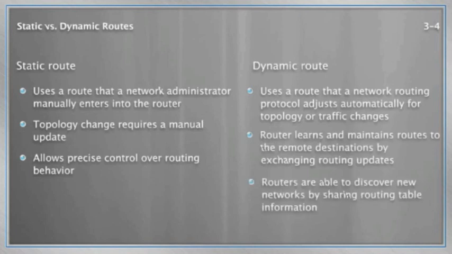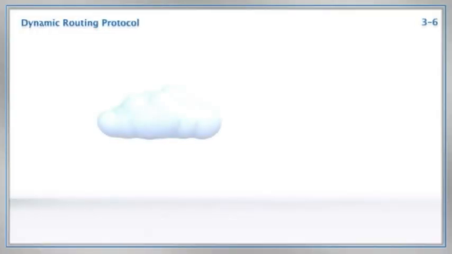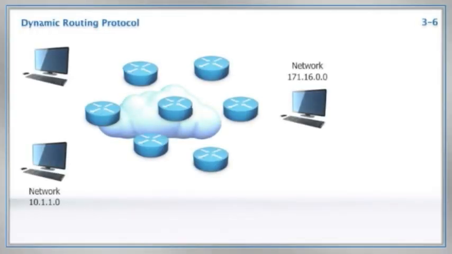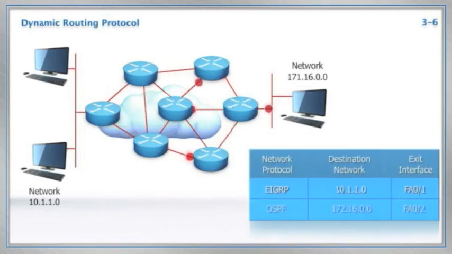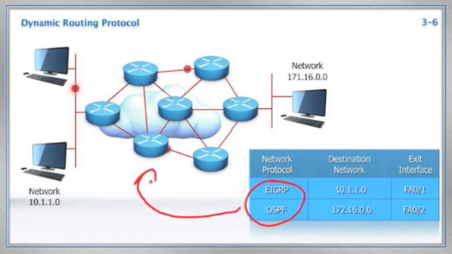static routing used. Dynamic routing, of course, we allow the routers to exchange information in order to fully populate those routing tables that we utilize. Dynamic routing protocols are indeed going to be categorized into 2 categories, and one of those categories is called interior gateway protocols. And these are protocols like EIGRP and OSPF that run inside our organization.